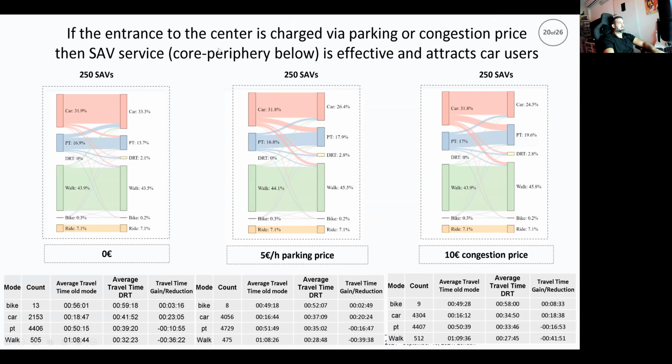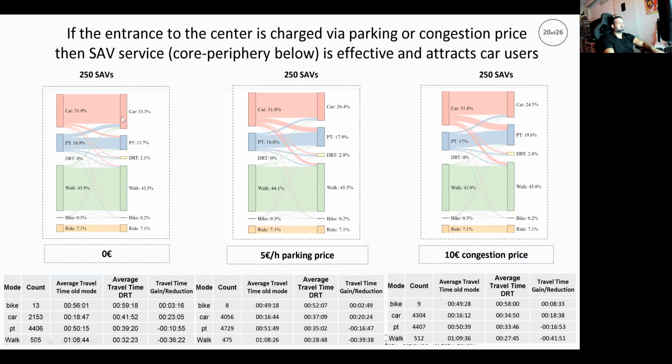So here, if we check the model split between the calibrated model without any DRT, and we added SAVs, what will happen with different prices? With €0, you can see we added 250 SAVs. We have 2% DRT, demand responsive transit, but most of it is from the public transport. We don't want it.